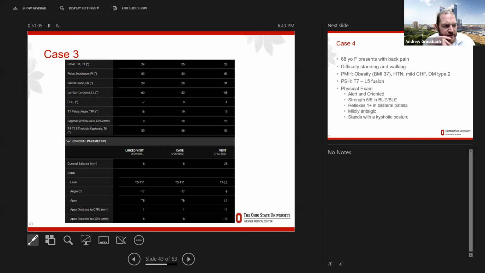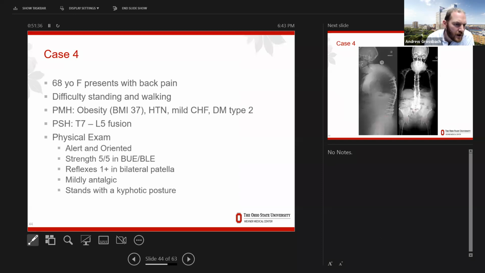So this is that last case. If you look at the PLL mismatch, it was -7 to begin with, and I think my worry was if I didn't have those, and if I just dropped, in situ bent that rod down into that lordosis, she would have been -15, but I got her back to about 0. Okay. So they don't all go great.